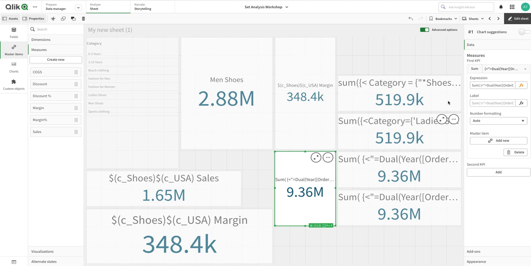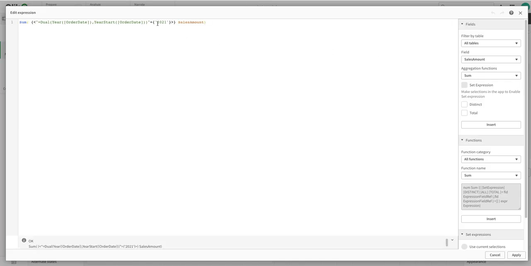Okay, so you see we have a hard-coded value of 2021. The data I have shared with you is till 2022, so essentially it's 2 years back, previous year.